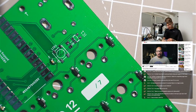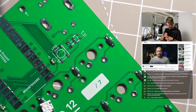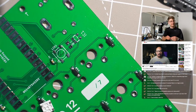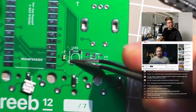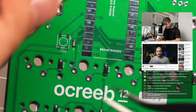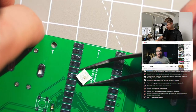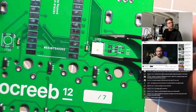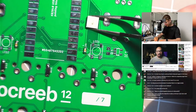So for LEDs, I'm not quite sure about the orientation. Let me get one out. So here's the LED. The board has this little mark over here, on all the LEDs on one side. And the LED, turn it over, has this little notch on one side. So my assumption would be that we have to align those two. That would be my guess, but I'm not 100% sure. So if all the LEDs don't work, then we did it the wrong way.